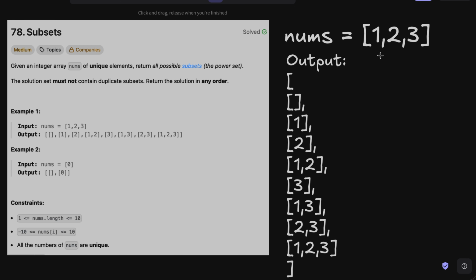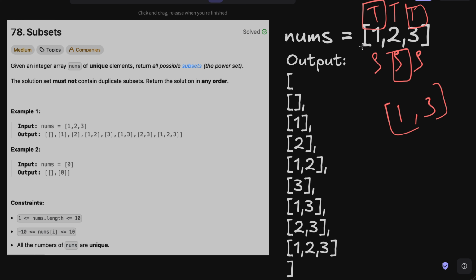So how do we know how many subsets we can create from a particular given array? And this is where permutation and combination works. At each of these elements, we have 2 choices. We can either take it or we can skip this element and not take it. The same way we can do for 2. We can take it and we can skip it. In the same way we can do for 3. We can take it or we can skip it. If we take 1, we skip 2 and we take 3, we get a subset of 1, 3. In the same way, if we take 1, we skip 2 and then we also skip 3, then we get 1. In this way, we can create all the possible subsets. So we have 2 choices at each given index.